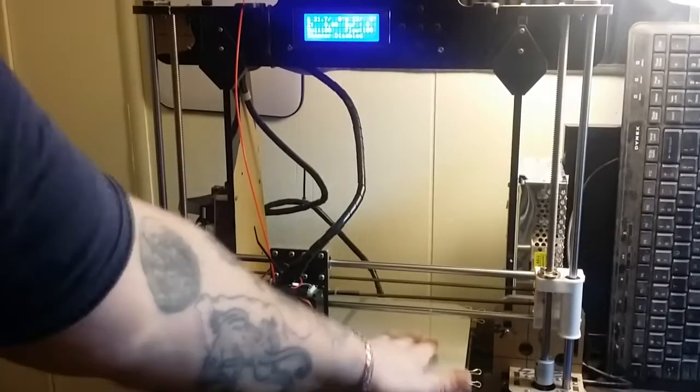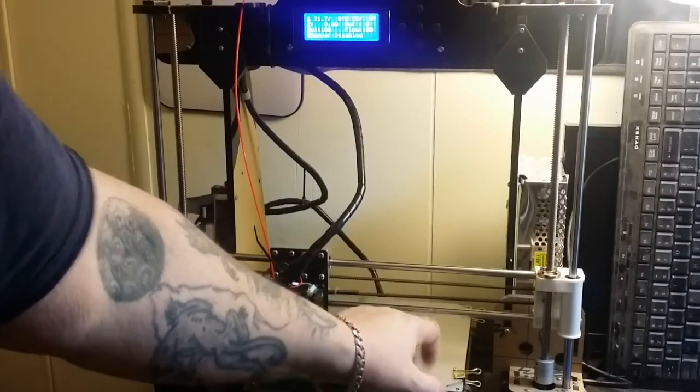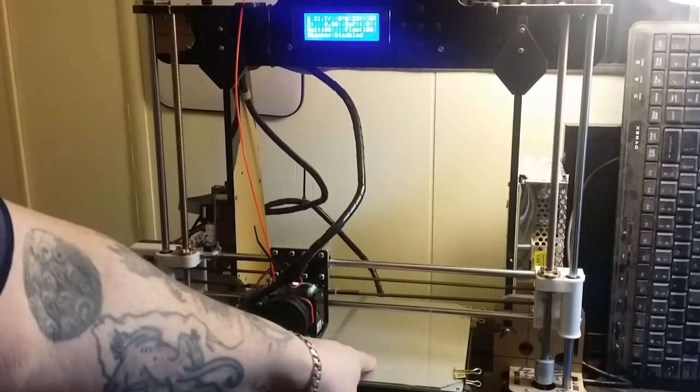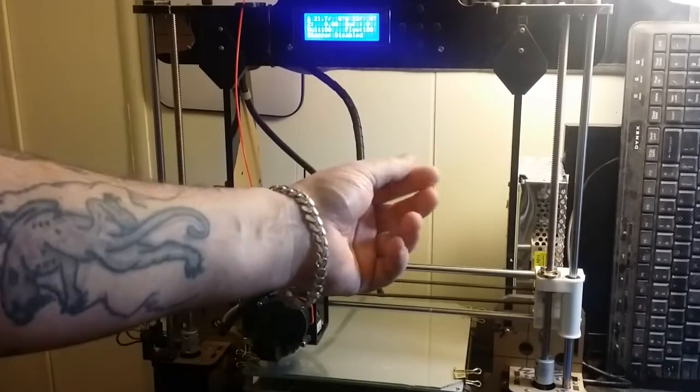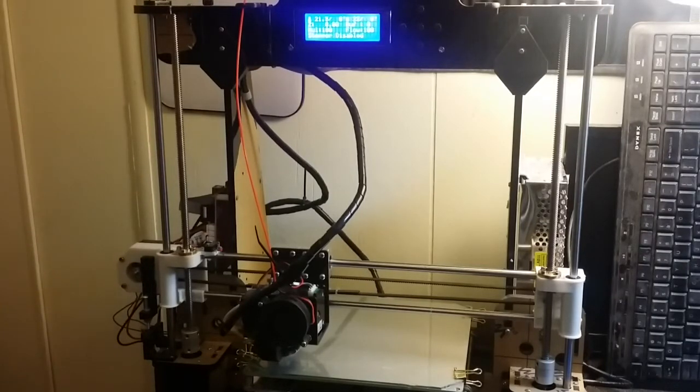This is hairspray on here right now. I can't scratch it or anything like that. It feels like the glass. But when it heats up, it gets tacky and sticky. And if this was heated up, if I was to put my finger in there, I would pull back and it would be all gooey and there'd be a fingerprint on the glass in the hairspray. So the benefit is when you're printing and the heat bed's on and the hairspray is nice and sticky, the plastic sticks to it, no problem.